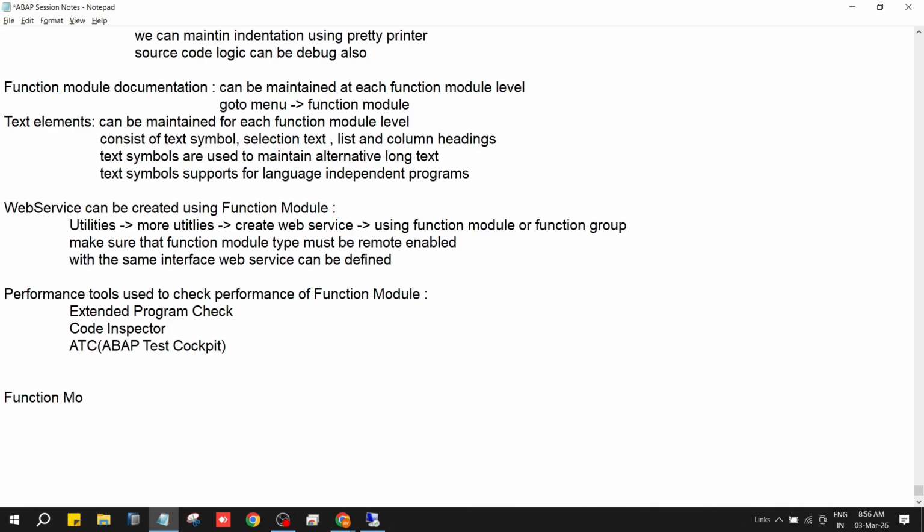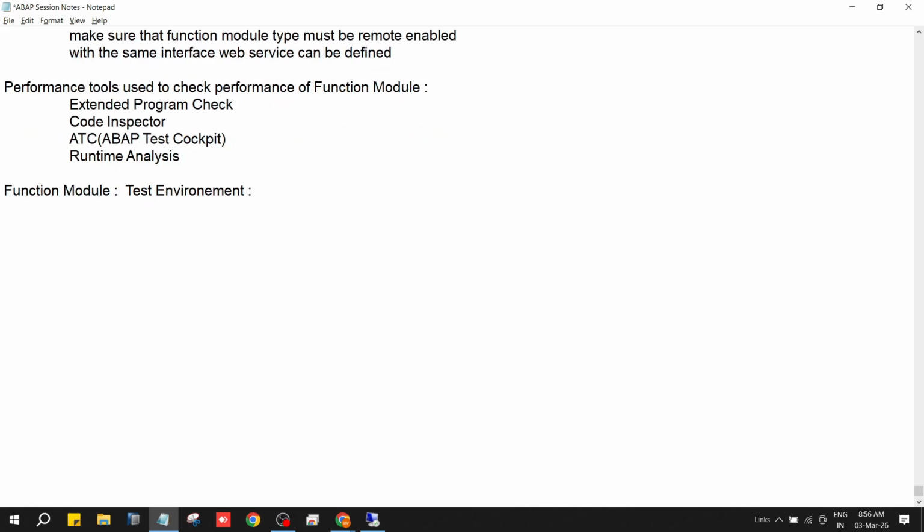Next, I want to talk about the function module test environment. Very, very important. Before calling and using a function module in any program, we have to test it thoroughly.